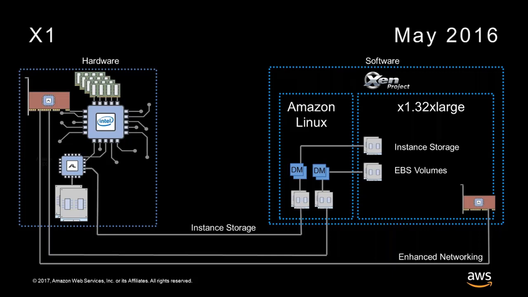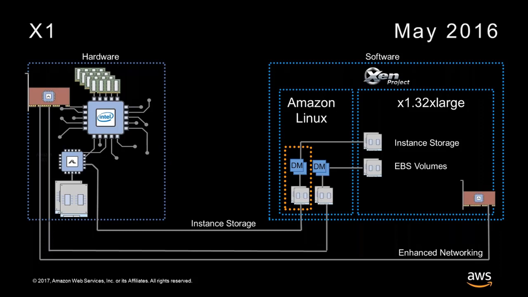One of the things I'll point out at this stage is that there's a pretty steady rhythm here where every 12 to 16 months, we've been iterating on the platform, moving one component around and trying to optimize things. As you can imagine, that's how the story is going to continue. And so the next thing that we looked at was instance storage. The X1 platform also included instance storage. Not all of our platforms have included instance storage in the last few years, but the X1 did. And as you can imagine, the device models here require lots of software running within the management partition, so it's a prime candidate for offload.